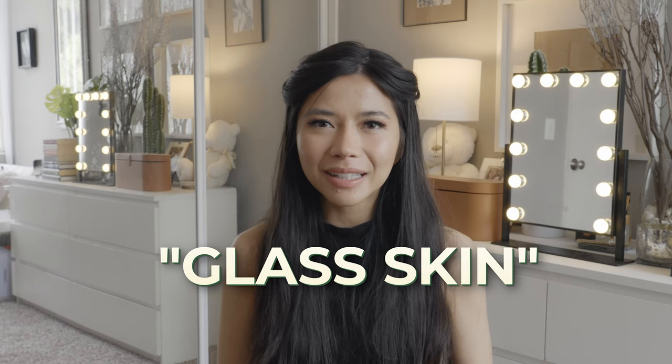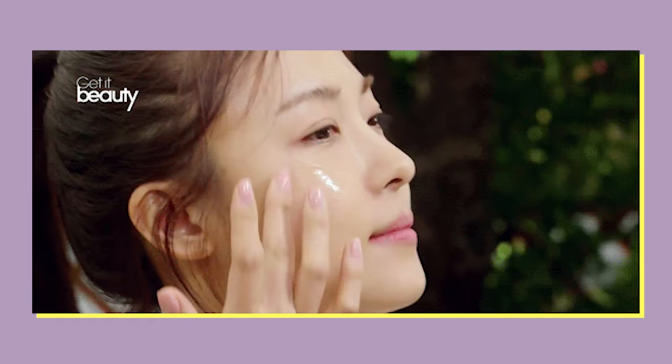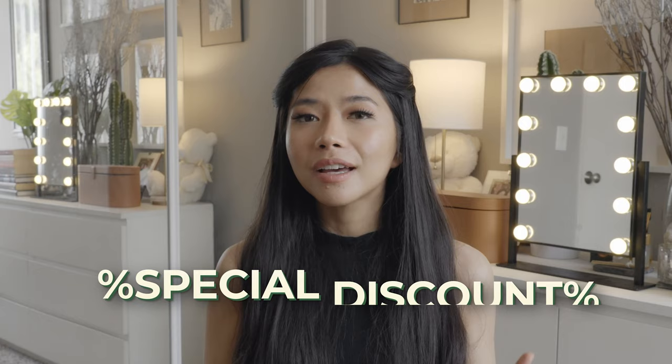The term glass skin I learned from a Korean drama — they have such wonderful skin. I know they do have the seven-step skincare routine, but for me as a Southeast Asian it's a little bit harder to get there because genetically we don't have that skin. So for all of you out there that are not genetically blessed in that way, the Picotier treatment is really giving me a chance to have that type of skin. Price really varies depending on what kind of treatment you get, but I would say the price is around $700 to $1,200 per session. But if you are a patient of Dr. Yu like I am, you'll get a special discount. If in the future I get more fine lines and wrinkles because I'm very expressive, I would probably get more Picotier treatments to prevent further aging.